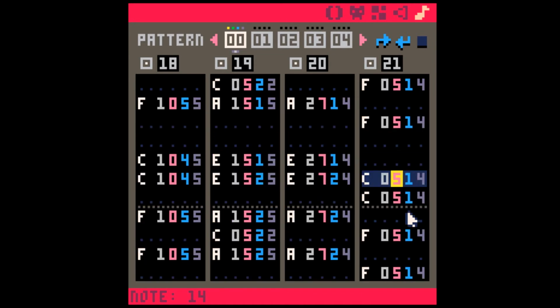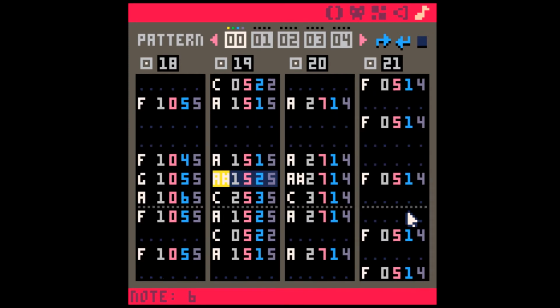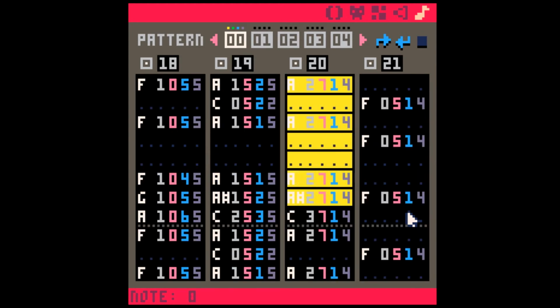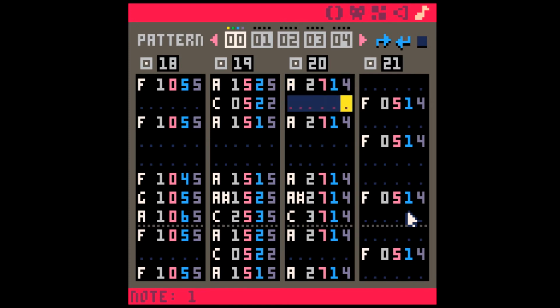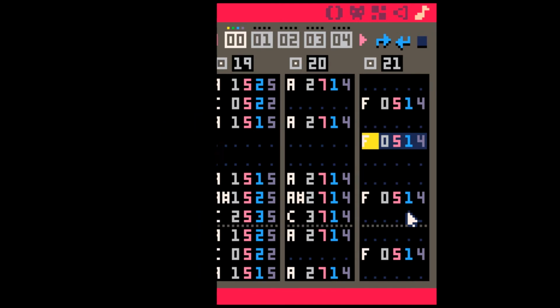All right, I would say texturally, even just playing with this for a minute or two, this sounds a little bit more interesting. And this also gives you a little bit more material to play with when you're unfolding the parts, like in tip number 1. So we've got our melody in 19, we've got an accompaniment in 18, and then we've got kind of an echo-ish effect for the melody and an echo-ish effect for the accompaniment. So now we've got 4 parts to unfold over time. So you'd be able to get a little bit more out of the composition.